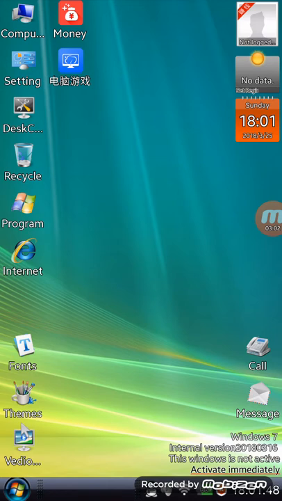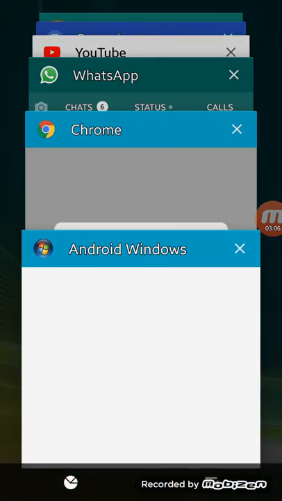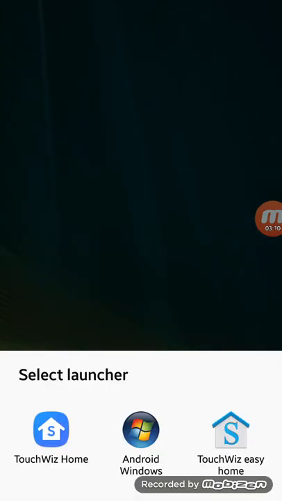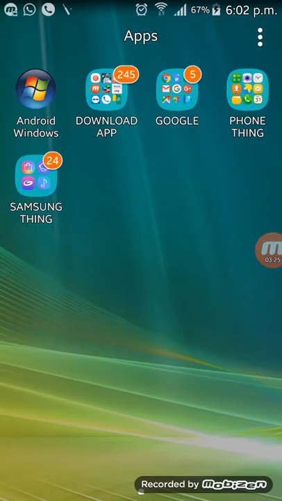What you have to do is simply press the one button on your mobile. You have to close that window, close this Android window, and this type of game. It is your choice to go again into Windows or go again into your Android. I'm going into Android, and you can see that.